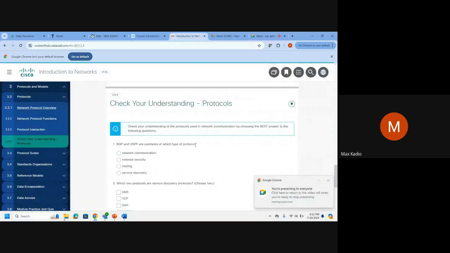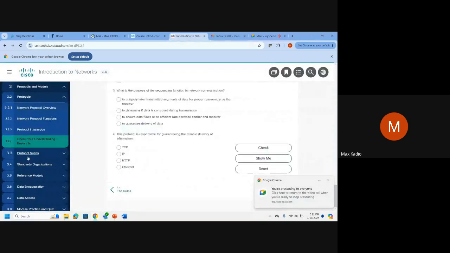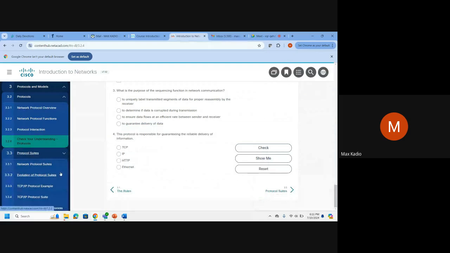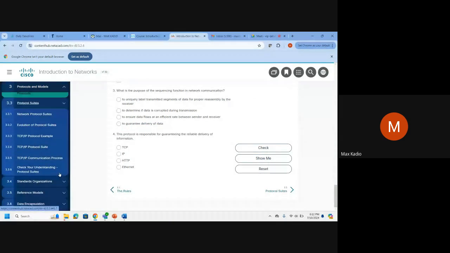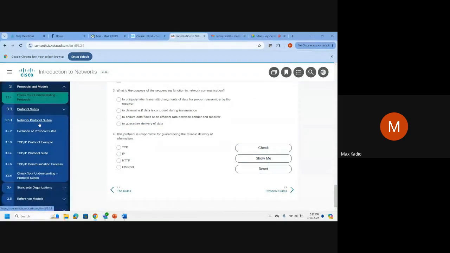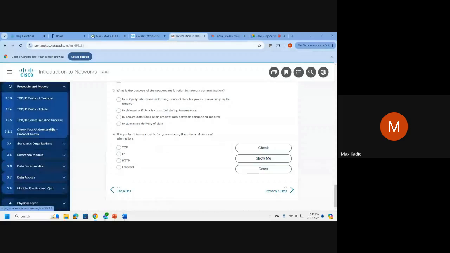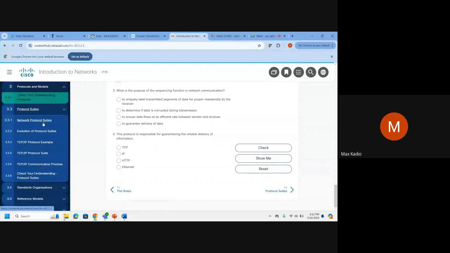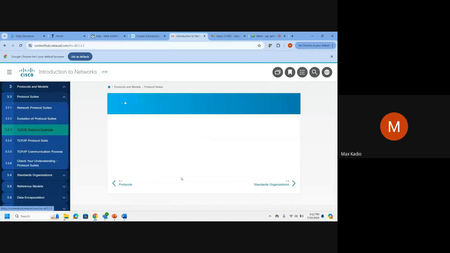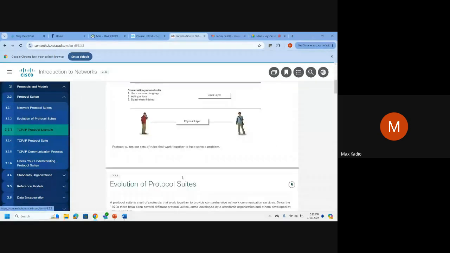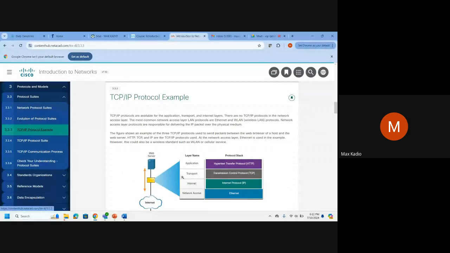So this chapter is more about protocols. We'll check network protocols, TCP/IP. In IT, especially in networking, we're going to organize the networks. So in a network, what will be the different parts?